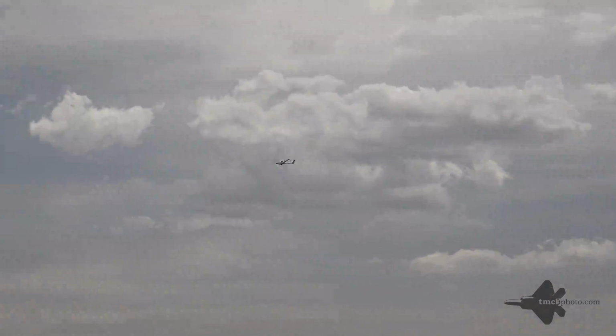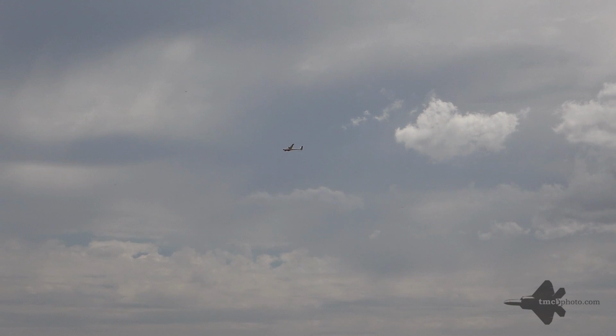A beautiful and graceful flying there, mate. True aerial ballet. Thank you to Bob Carlton and his wife, Laurie, for making the journey to Avalon to thrill us with that really remarkable display of airmanship. You don't often see a glider perform those sorts of maneuvers, but that's what happens when you put an engine on the back. It certainly does help.